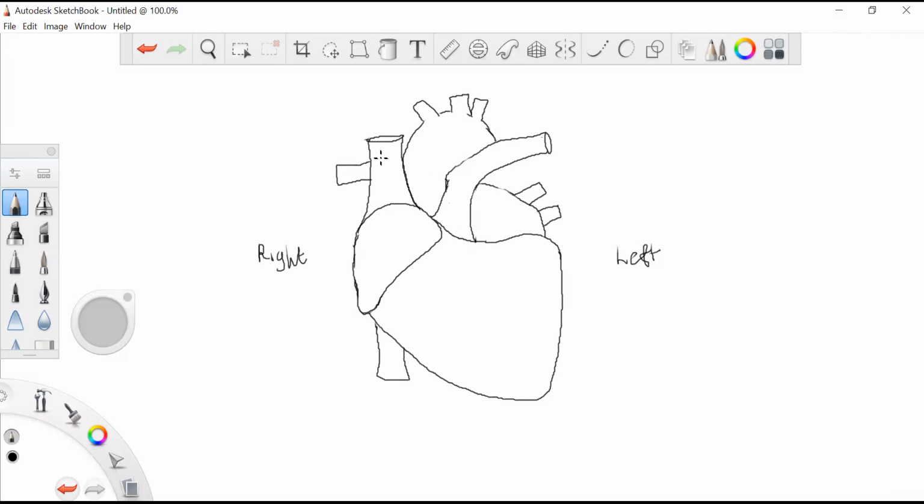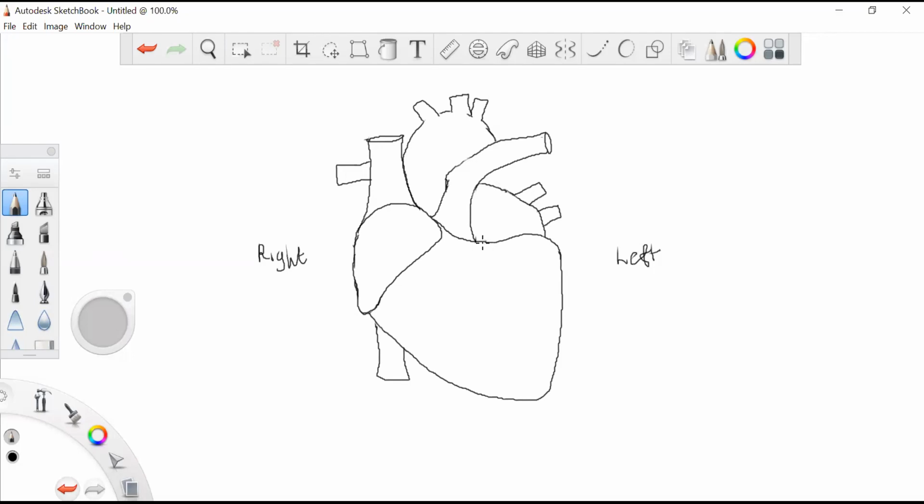The coronary artery is very important because in Malaysia, we eat a lot of unhealthy food. The coronary artery is actually very narrow and it tends to get stuck very easily. So when it gets stuck, you have a heart attack. Heart attack or myocardial infarction actually happens when the coronary artery gets stuck.